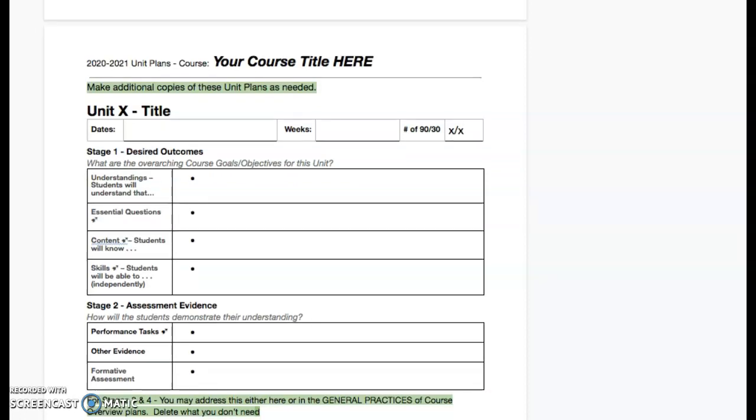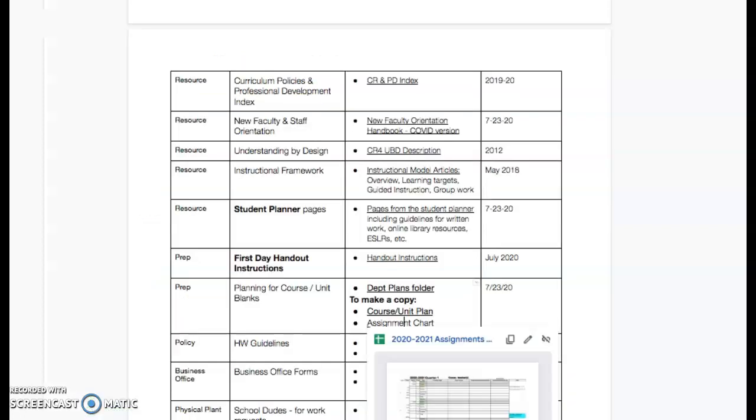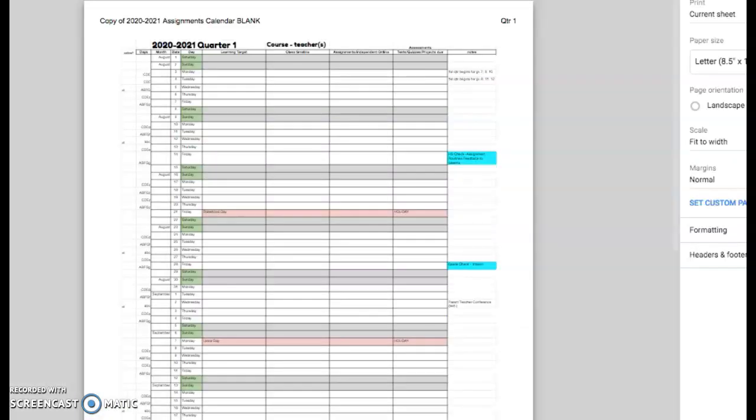What's missing from this that I have included from previous years is that chart that has what you plan to do each day for a particular unit. So that has been replaced with an assignment chart that looks something like this. So here you can lay out what your learning targets are, any type of assignments, any type of assessments. You can adjust the columns, but we're mainly interested in the learning targets for at least 3 weeks of instruction.